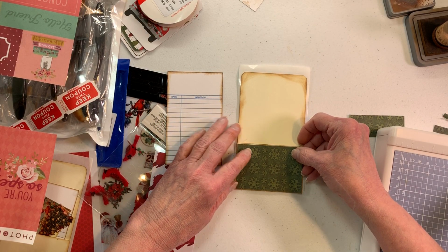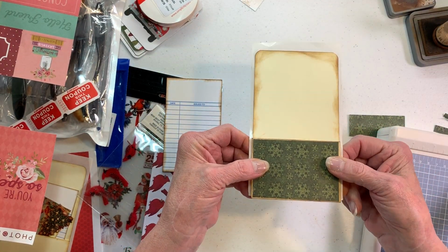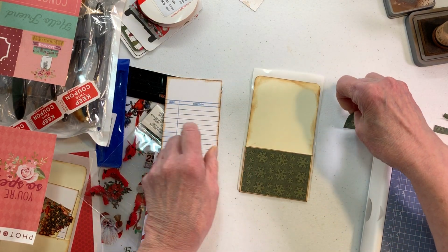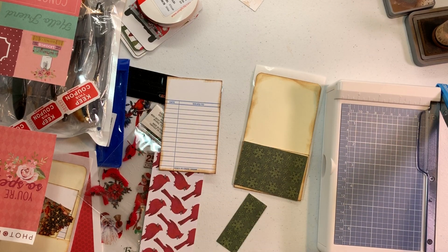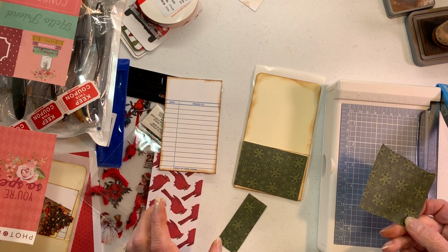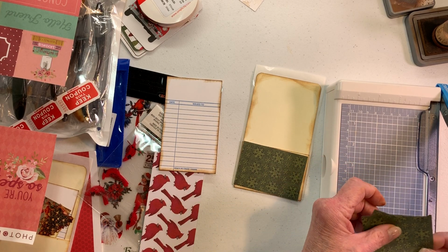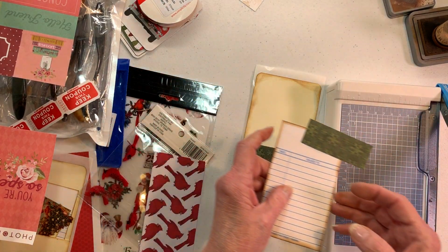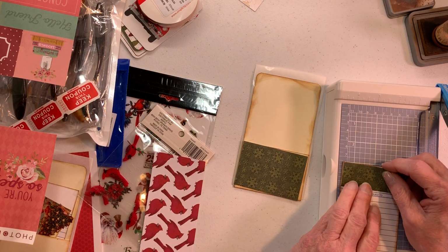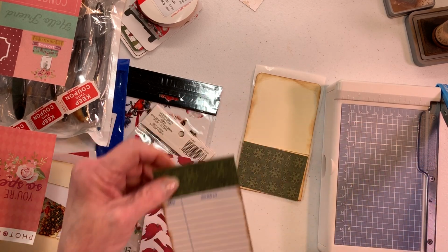It hasn't been cutting as perfect, but maybe it's because the pocket's not perfect. Look at that. It worked on that one. Let's see if we can cut another piece of this green to fit better, if I have any more. Yeah, I have this one little piece. Oh my goodness. Nope, we don't have enough. So that's all right. We can add a trim of something along the bottom if we decide to. Excuse me, got hoarse there for a second. Okay, yeah, that's what we'll do.